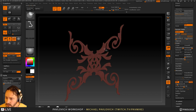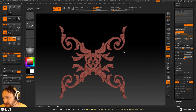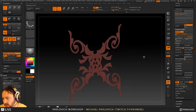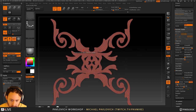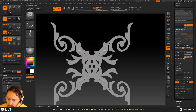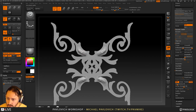Honestly, if I'm going to be sculpting on this thing, I would probably have this thing masked or just be sculpting on this one here. So if I go here, we don't have any real subdivision history, so we can just go ahead and delete hidden, and then Shift D to turn off dynamic here. Hit X symmetry, X and Y symmetry, and then we can just start sculpting on this mesh. Let's go ahead and use the standard brush here.